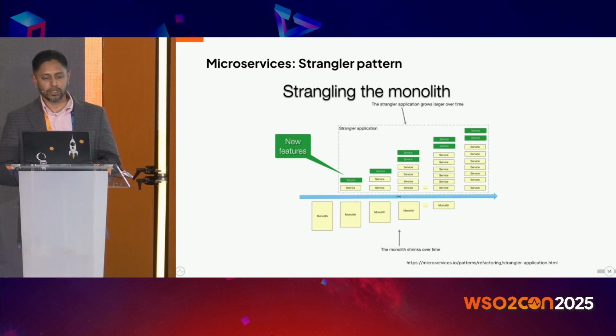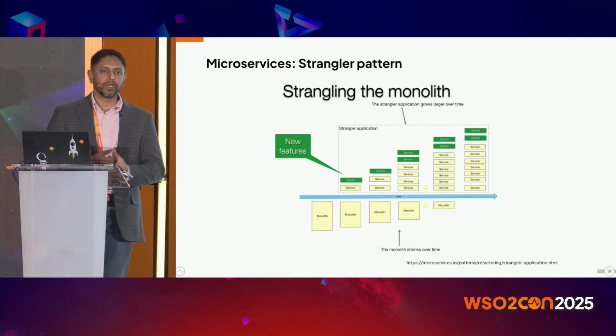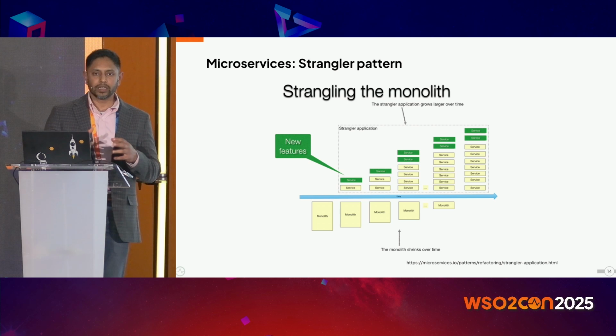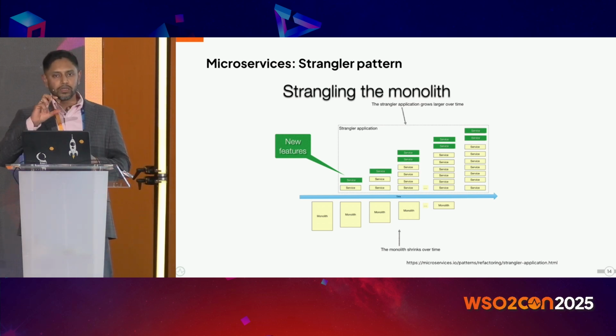One popular pattern that we see is when you are transitioning from a monolith to a microservice architecture: the strangler pattern is very useful. The basic idea is that you take maybe 1 or 2 features from the monolith and refactor them into microservices while keeping the monolith in place. As time goes on, you take another feature and transform that. So you'll see the monolith gradually get smaller and smaller, and the microservices get bigger and bigger.